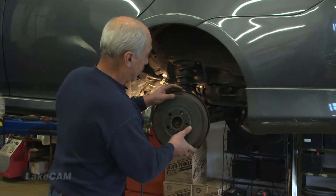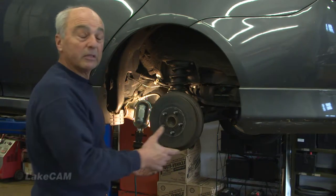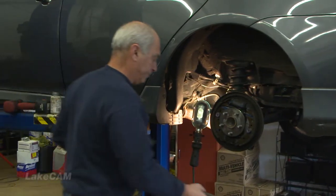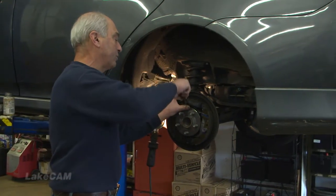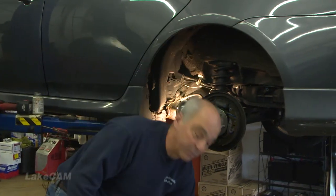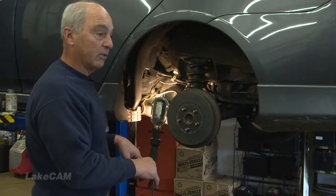We go a few more clicks to see if it can tighten up a little bit more. It fits back on but there's still no drag at all, so we take them up a couple more clicks. There's no easy way — it's called trial and error. If I go too many clicks, I just pull the drum back off and back off the adjustment a little bit. Now we have a nice little bit of drag on it, so I'll go pull the other side off and take a look.